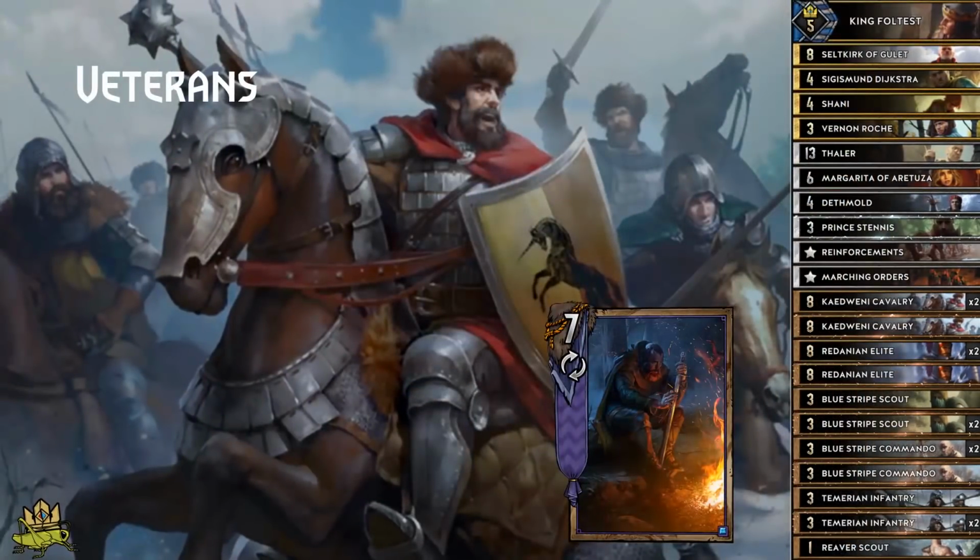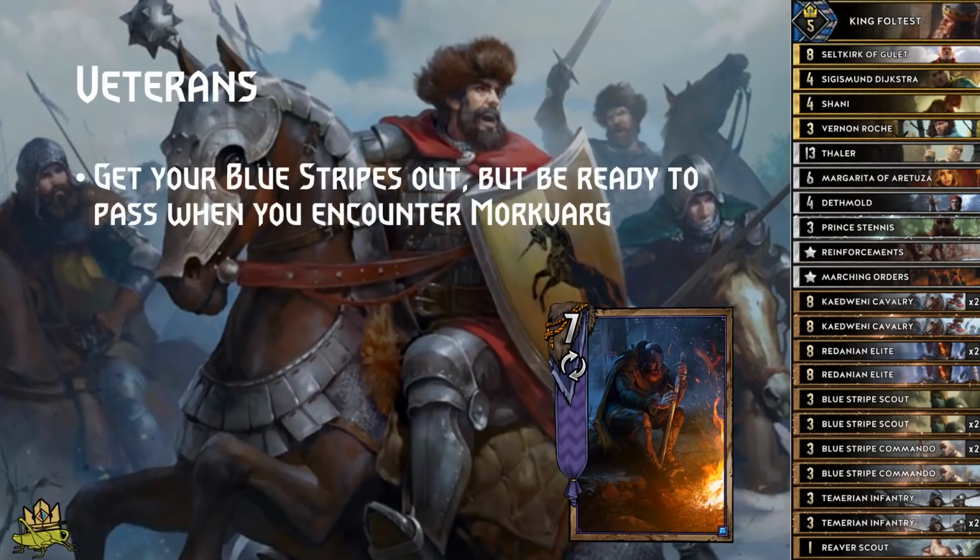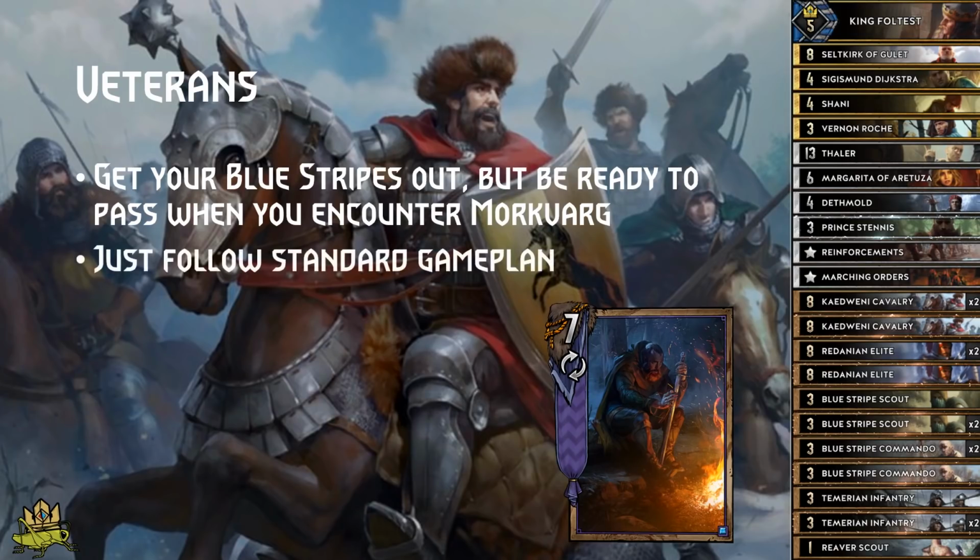Veterans. Play into round 1 to get your scouts out. Be ready to pass if they are playing Morkvarg and you can't use Margarita to lock it. As long as Morkvarg is on the field, you won't be able to get anything from winning round 1, except if you have access to Spy in round 2 and they don't, because you can't dry pass on them. Other than that, just follow the usual game plan and mulligan away Margarita, since she won't be of much use here.